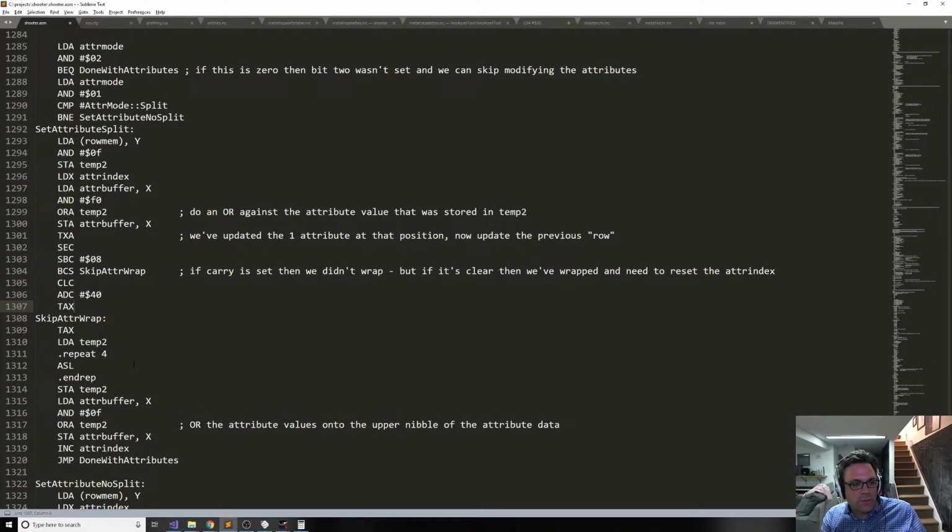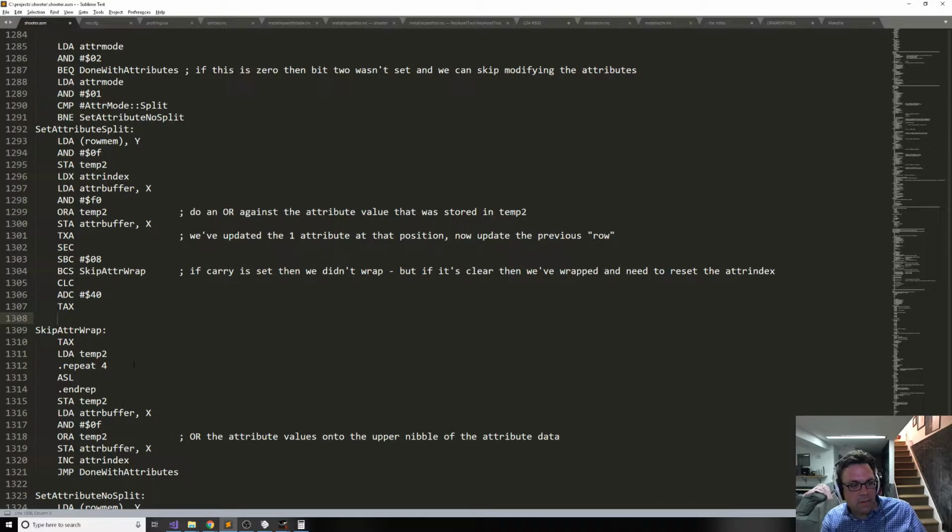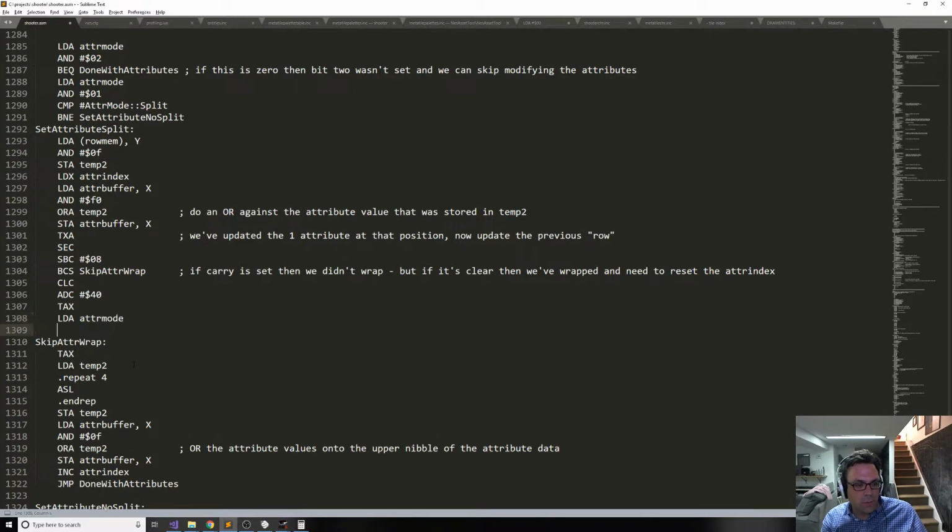I'm going to do this transfer A to X early here because I need A, and what I'm going to do is load A with mode, and add another bit 4, to identify that we should take the lower nibble because we wrapped.